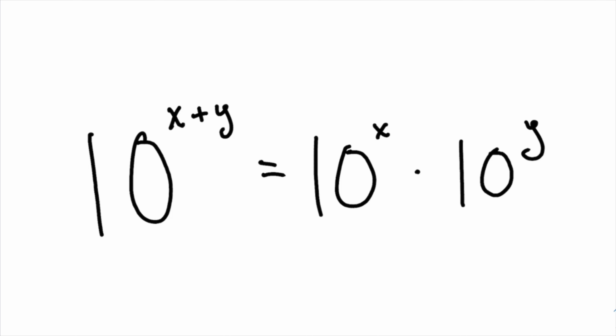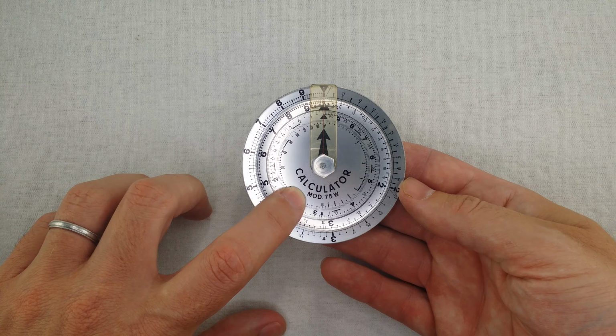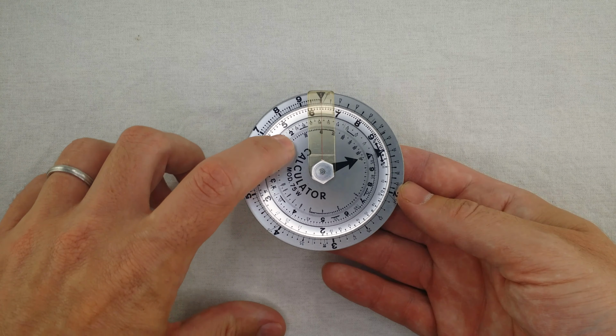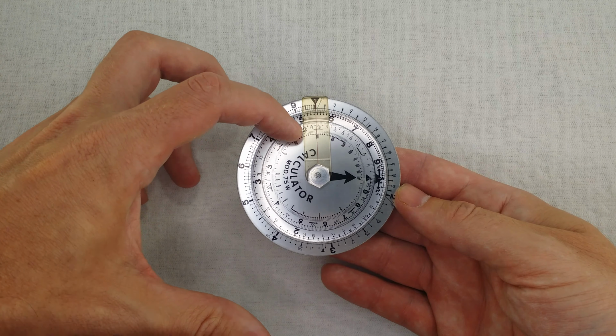A circular slide rule is the same thing, but the scale is wrapped around in a circle. Same idea though, adding the distances around makes the things multiply. There's no real big advantage to arranging it in a circle, but it's more portable in some cases. You trade a long skinny thing like this for something much more compact, though not so skinny, and it spins rather than slides, which means you can make it out of different materials.